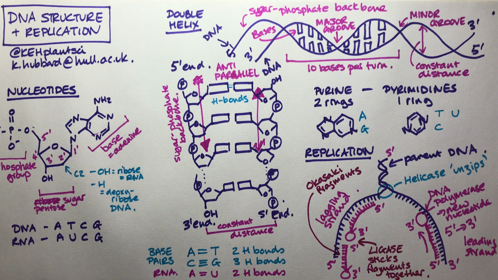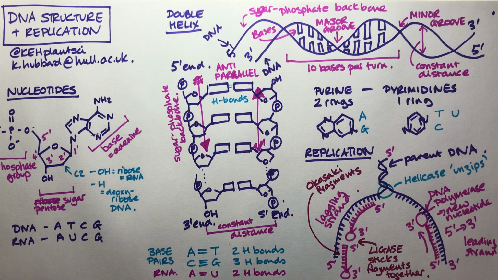So when we come to think about biotechnology and cloning, one of the things that we do in biotechnology is to get different bits of DNA together and stick them together. We use ligases that are naturally used in DNA replication. As I say, if you want to get into the biochemistry of this properly, there are other videos on the internet that will give you far more detail. This is just an overview of the process.